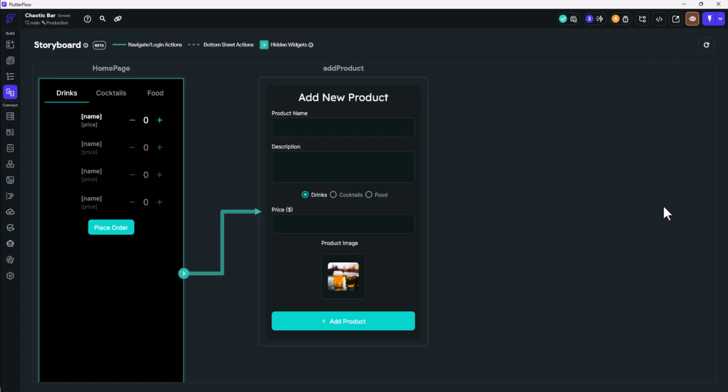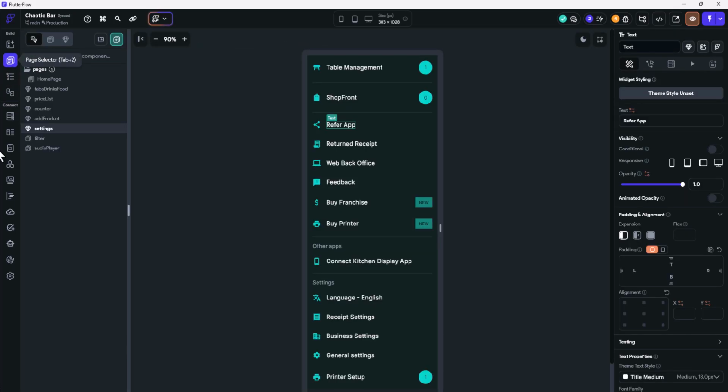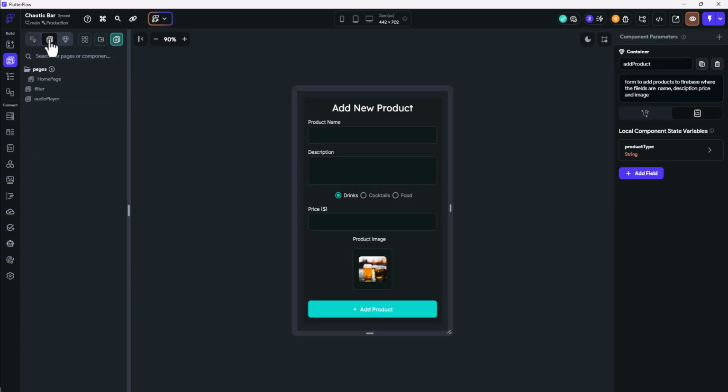Over here we have basically what's going to happen when you first come up with the application. You can see it'll give you a kind of tree of what's going on. Widget tree, incredibly important, as for the selector over here. Now the selector over here, if we're going to have a look at what's available, this is what's available is pages and these components. This is just pages, this is just components, so you can filter out to see which ones you want.